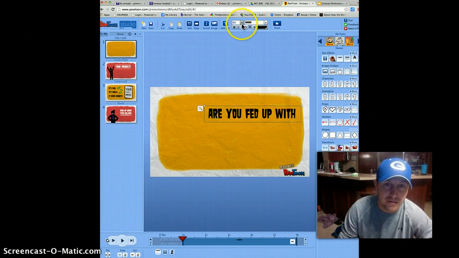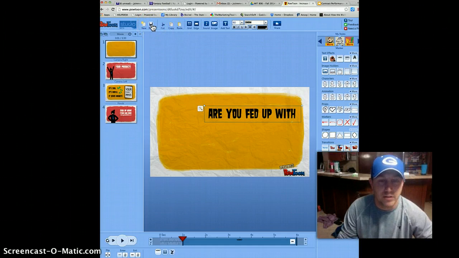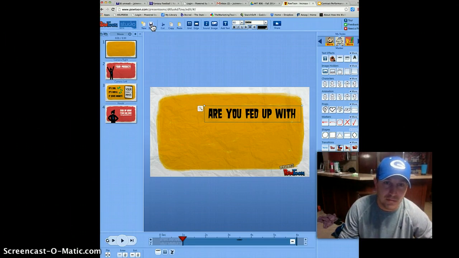All of your editing, like text editing things and all these things up here, they're all located across the top like a normal toolbar and any other tool you've ever used. Make sure you hit save. I should say that. Make sure you hit save when you're done or when you're going to be done for a day and you're going to come back to it. If you don't hit save, that's going to cause you problems.